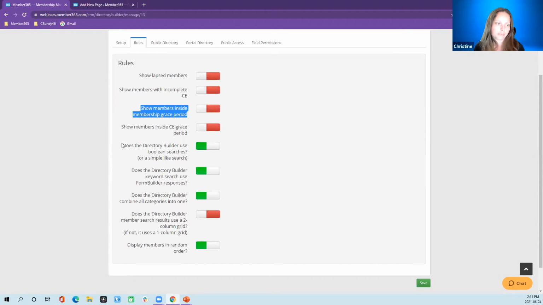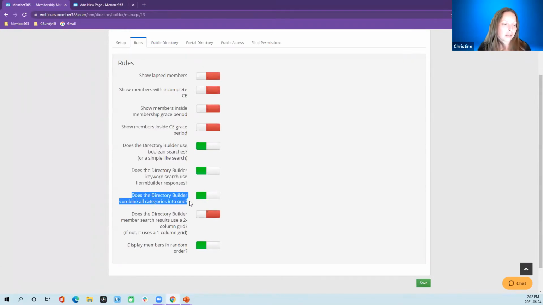So again, another option. I always like to enable the search functionalities within the directory. So I always like to turn this one on. It allows for simple searches. So definitely something to turn on as you're going. Another thing is allowing the search for the form responses. So another one I always like to turn on is allowing keyword searches for the form. So both of these I always like to turn on. It's up to you though. Again, your discretion, internal processes, if you want to do that.